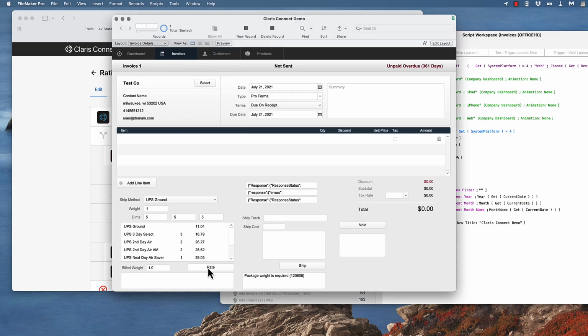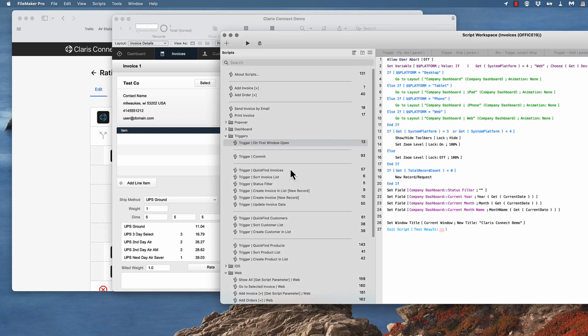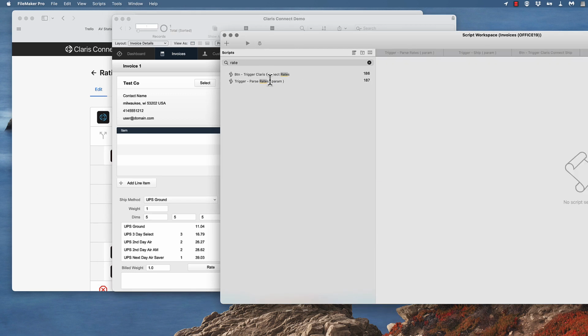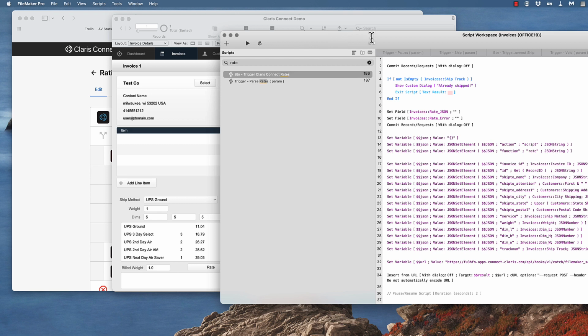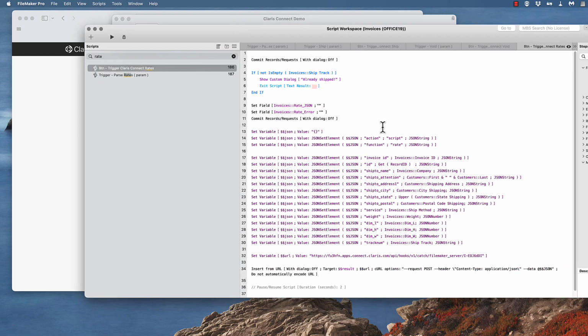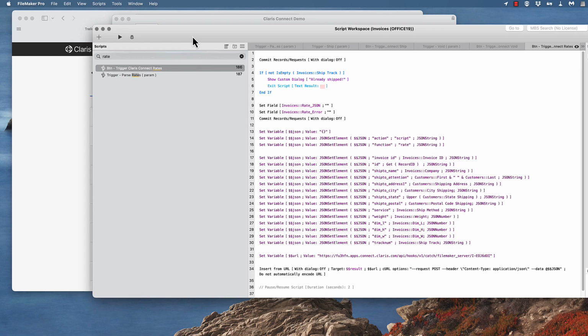So this is pretty simple here. When we have our rate button here, basically we go out, we build a JSON chunk with the ship to information, and then we do a simple curl request with a post that's going to send that data.